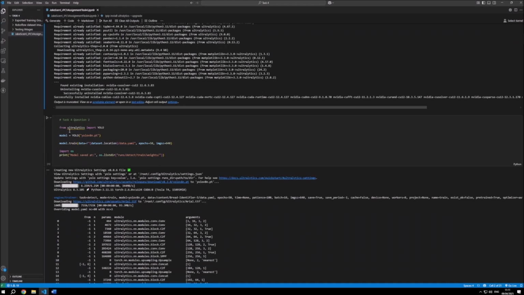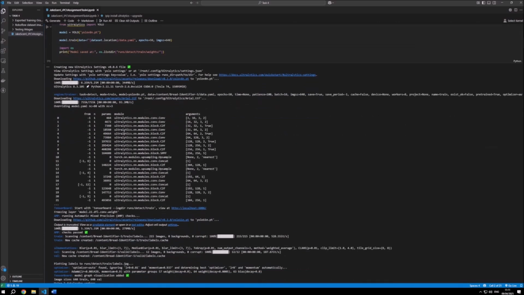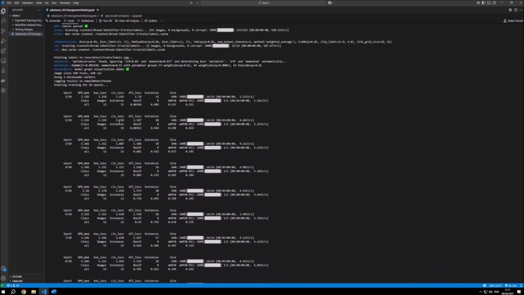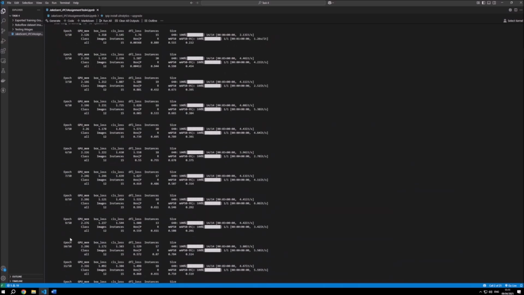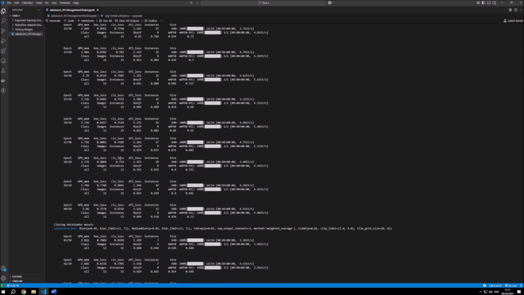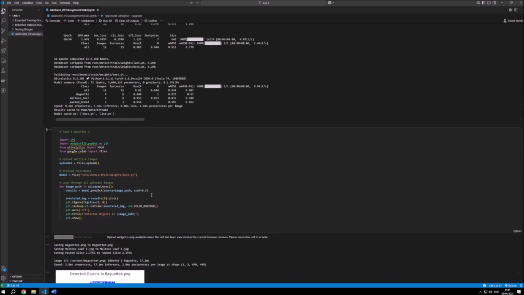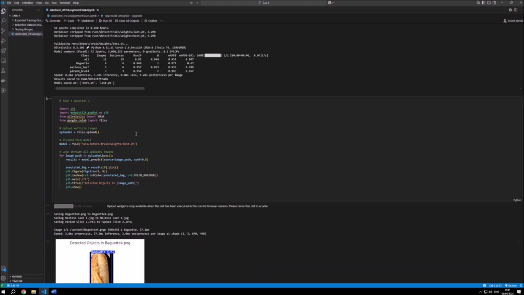Then here I am training. I am going through the images in the dataset and training the model for each image to essentially make it able to detect images depending on the bread types.